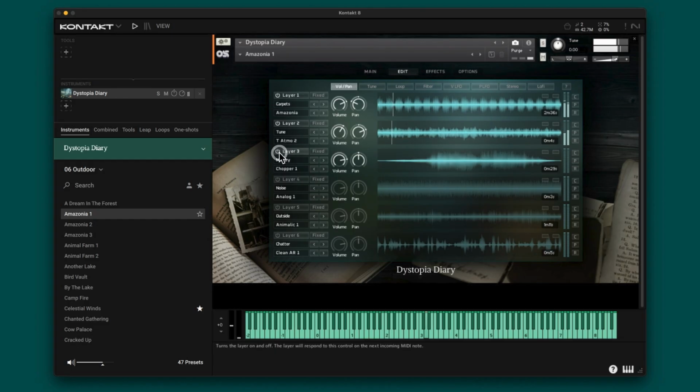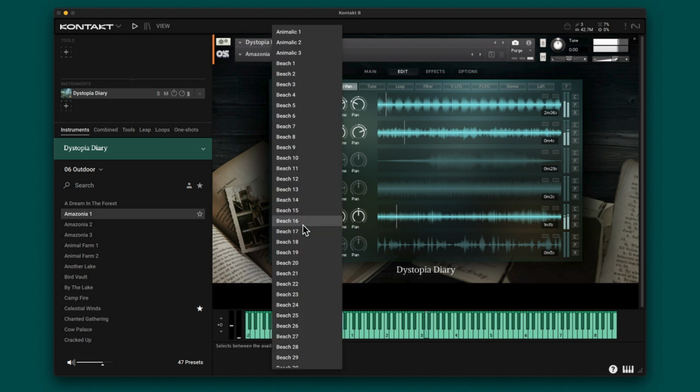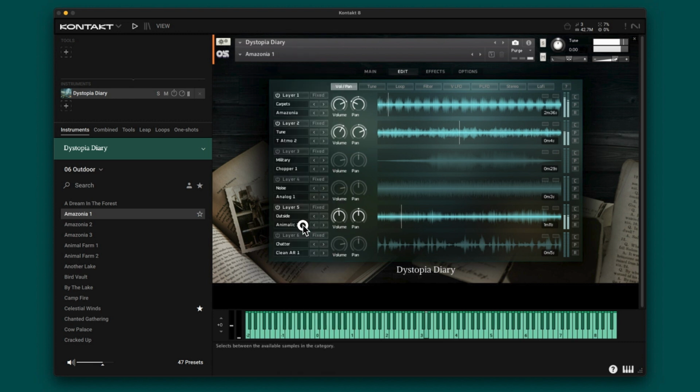And then we could add in another one down here, layer 5. And then we could add in the beach. So you can see the first carpet is 2.5 minutes, so they're very long, the carpets.